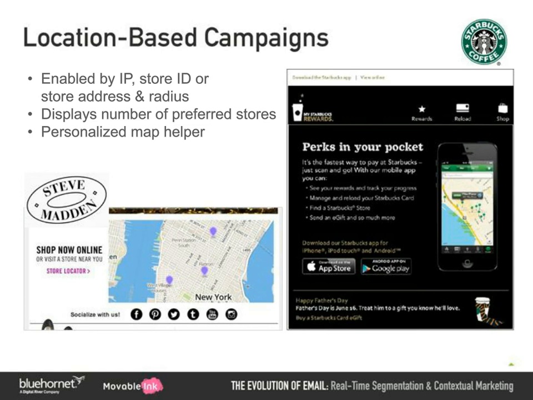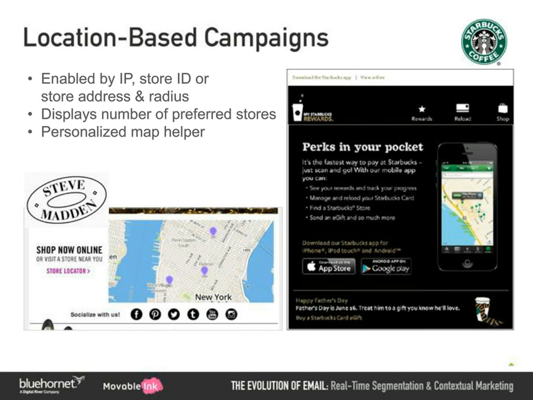On the right, you'll see a Starbucks example. The purpose of this email was to promote the new Starbucks app and also direct customers to their nearest Starbucks, kind of showing that in-app experience right there in the email. I like this example for 2 reasons. It's visually appealing. You can easily see your local Starbucks. I also want to call out that this is the desktop version of the email. You can nail down to specific iPhone or Android device, and we'll be talking about that a little bit later.